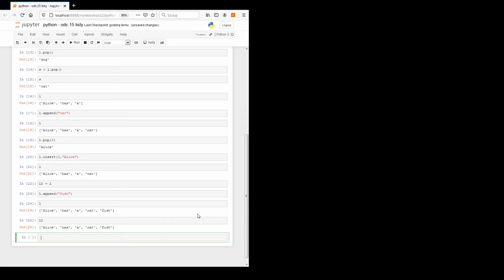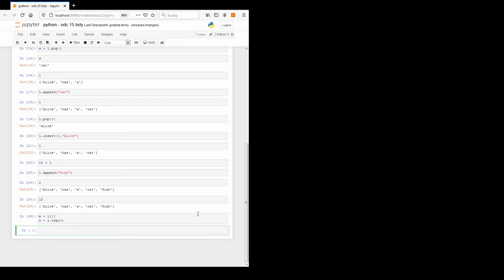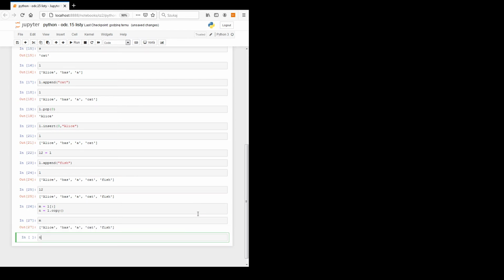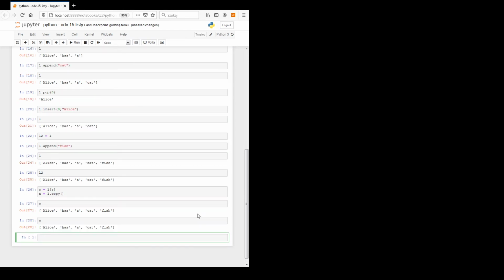If we want to make an independent list, we have to use this strange method, giving the slice with any value. Alternatively, we can use the L.copy method. It's also good. Both those lists, N and M, will be independent.